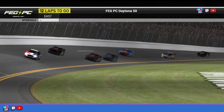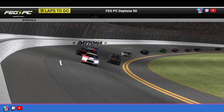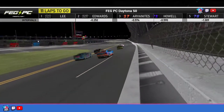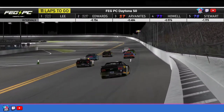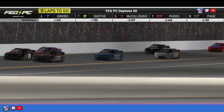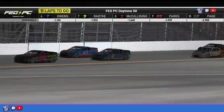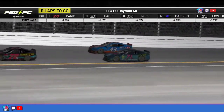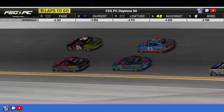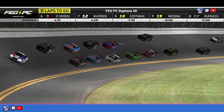All of these top, really all the drivers at this point should be saving fuel unless they're on different strategies than the leaders. These top three, very short pit windows. Everybody else almost double the time. So some people might have been taking tires, but these top three guys know they've got the people to work with. They can keep it nice and tight. It's almost eerie hearing these new cars with sequential gearboxes make their way around. Not quite used to that dog pattern shifting we've seen in the Cup cars of the past.